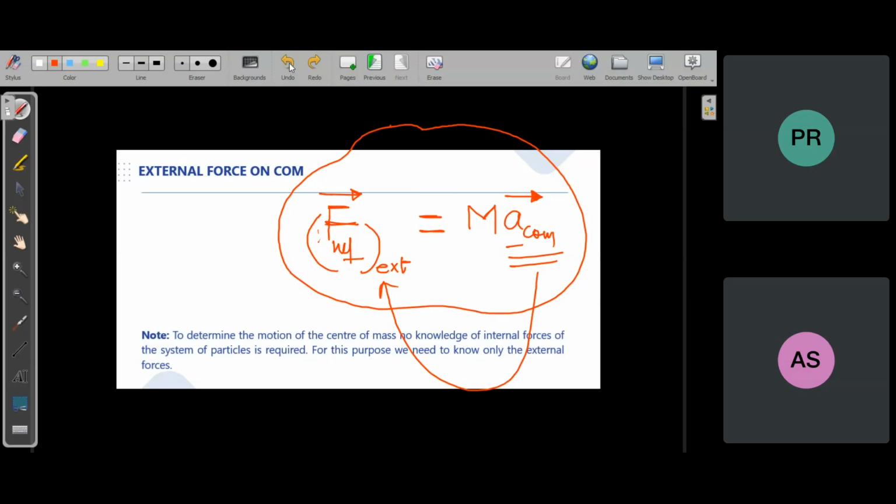Are you getting it? If the individual particles move with constant velocities, the center of mass cannot move with... No, yes, that is also possible. That is the only case where the external force will be zero. No, sir. No, no, no. There is no other case. An individual particle can accelerate. I'm not saying uniform velocity, it can accelerate, but the center of mass cannot accelerate. Yes, sir, that is also possible.